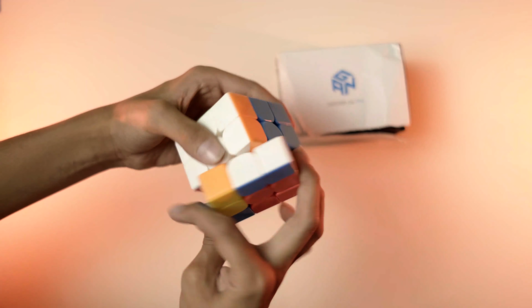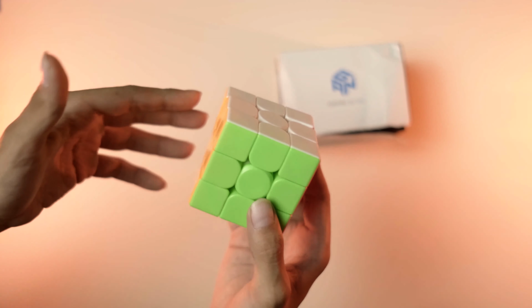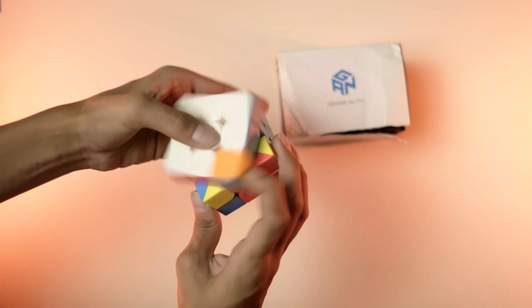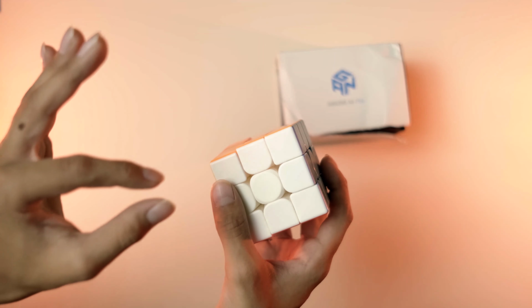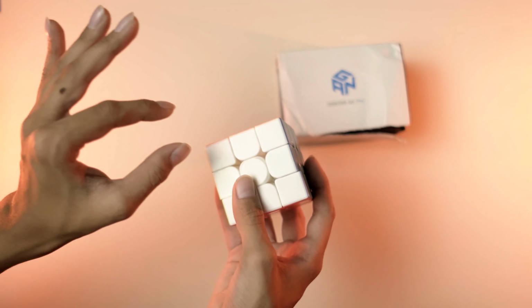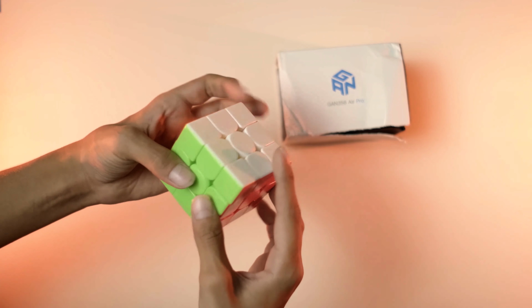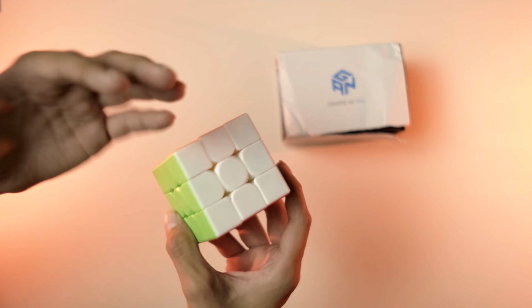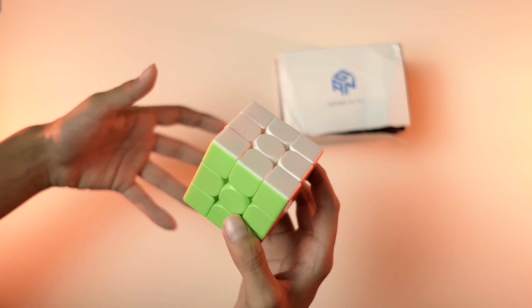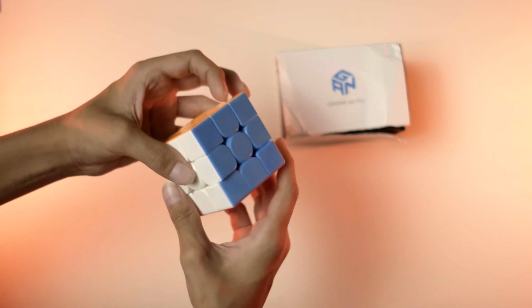Interesting. So yeah, it's quite loud. So yeah, this cube is quite sandy and smooth right out of the box. It's pretty fast, I would say uncontrollably fast. It's like just at the point where you can still control it, but it's quite uncomfortable to turn. I would say I like the feel quite a bit. It's not the type of sandy feel that you usually get. It's quite a smooth and rounded out sandy feel. It's just lightly sandy. It is quite crispy.